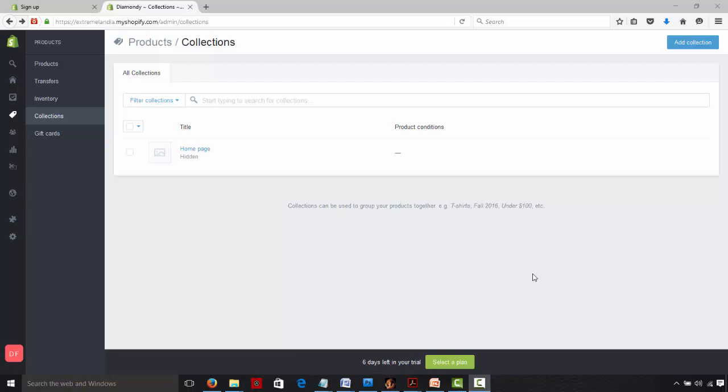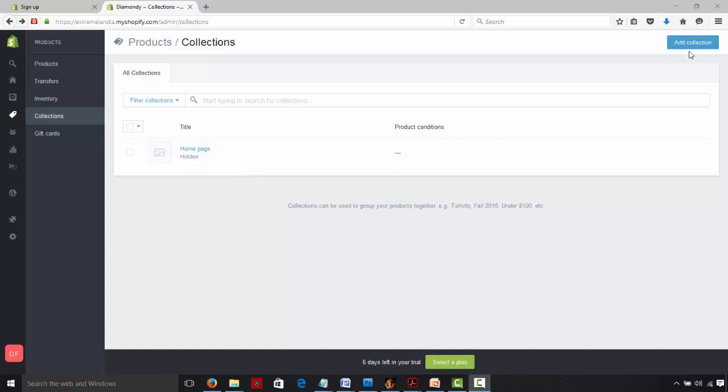Hey, so like I mentioned a few seconds ago, now I'm going to show you how to set up collections and categories. To go over to collections, just click right here on this button, which is in your Shopify admin panel under products. You'll see the collection that Shopify created as default, which is generally named front page, or it might be named home page. To add a collection, just click at the top right corner.